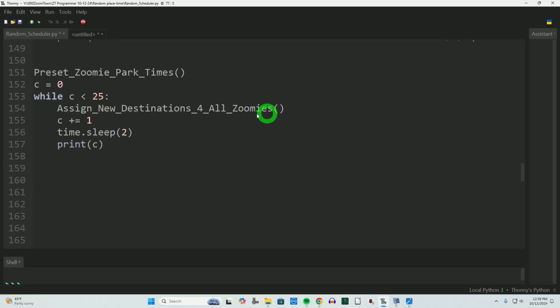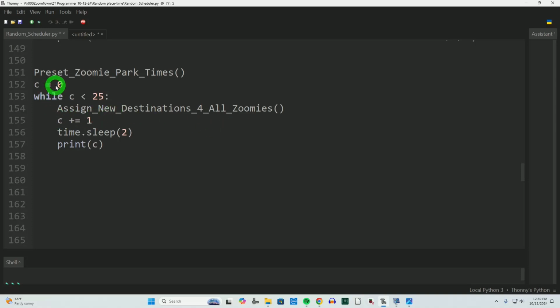The resolution isn't that fine or needed, so I'll probably restrict it, but for now we will run it constantly, meaning every single loop cycle, which right now I think we figured out was about 15 times per second, maybe 10, something like that. So assign new destinations for all zoomies is the function.